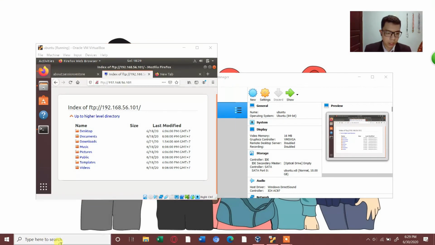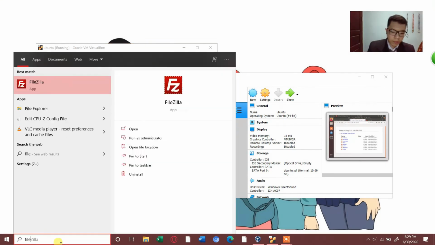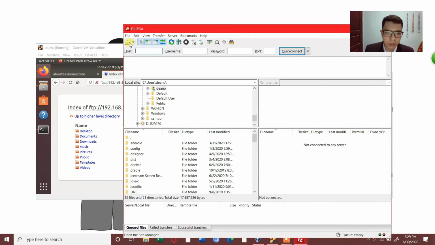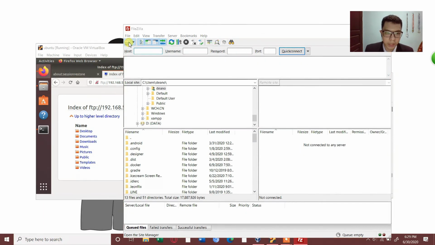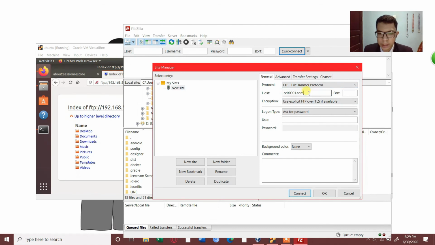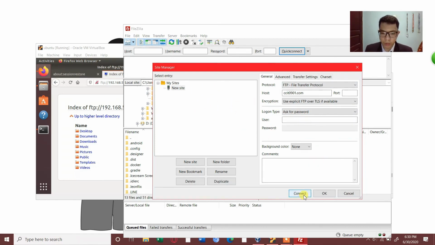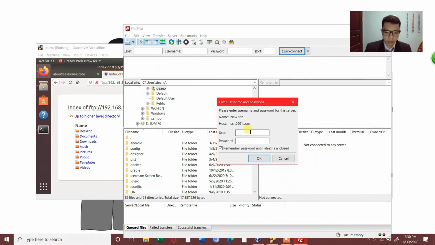You can close, and you can open FileZilla. So you can click open site manager, and this is the name of our DNS site. You can ask password. You can set like this. After that, we connect, user PCMy.